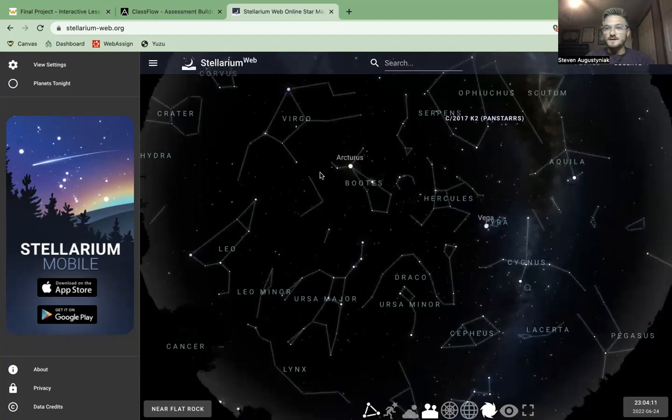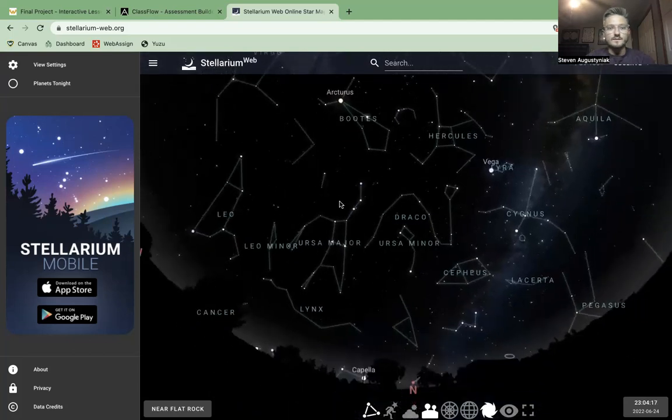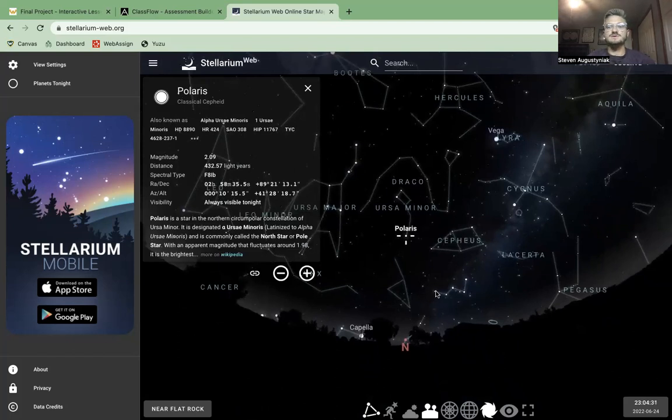So what they would be doing on the first day and what I'd be helping them with is first downloading Stellarium. And then once I make sure everyone has Stellarium downloaded, I would run them through how to use it and how I showed you the constellations and everything and how to search different stars. Like I could type in Polaris, that's the North Star, and I could click on it and it'll show it right here. So I could show my students how to do that. That would be the first half of class on the first day.